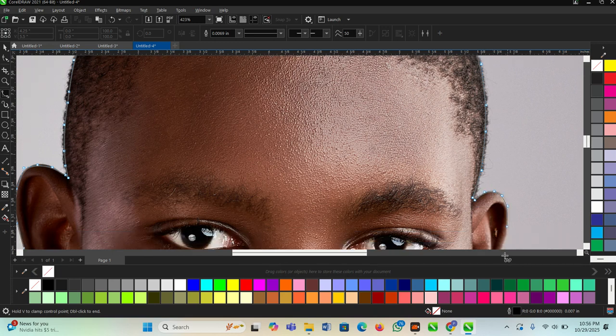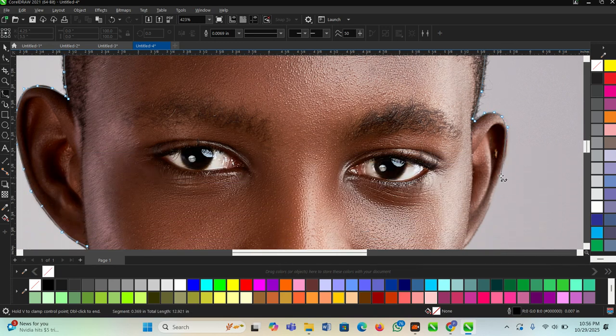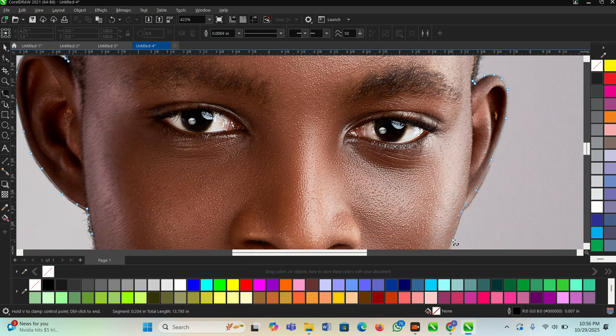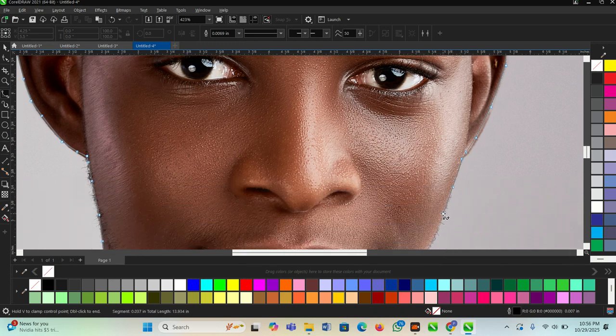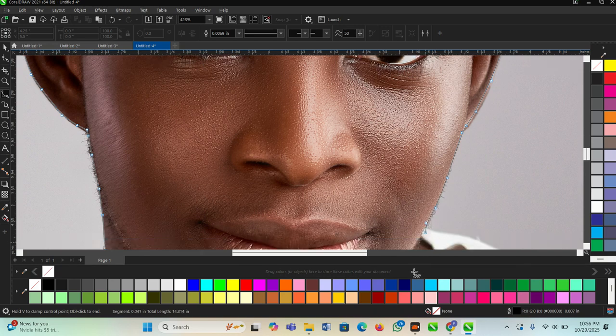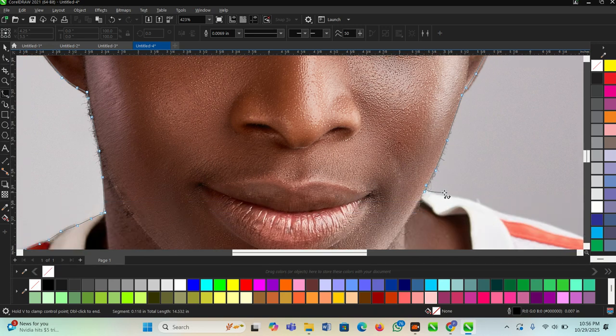And by any chance you make any mistake and you want to readjust this image, or you want to go back, just press backspace on your keyboard. For instance, here you want to go back, you can press backspace. You can see you can go back. So for the purpose of the class, let's continue from here.